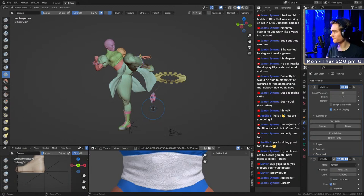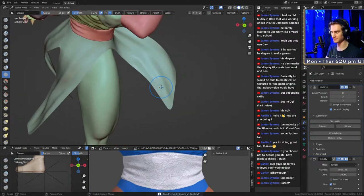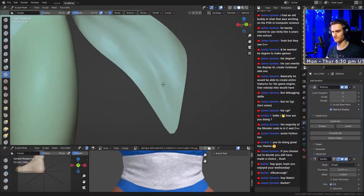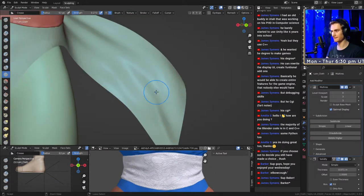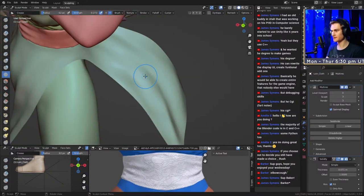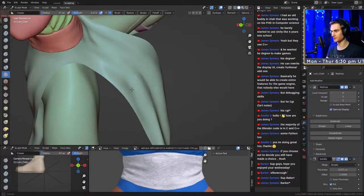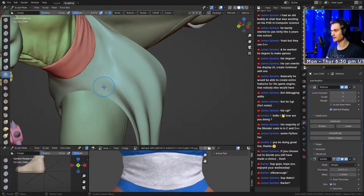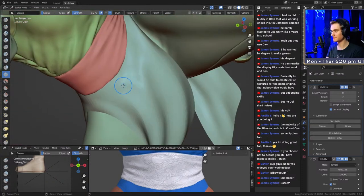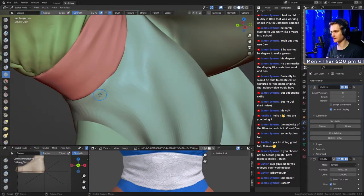Okay. First level done. Next level. More detail. Doesn't need that much. It's just like a butt towel, but still. A little bit more, I think, can help. Because right now it looks very blurry. Not really a lot of definition. And just add a little bit more. Adding just a little bit more can probably help with that.